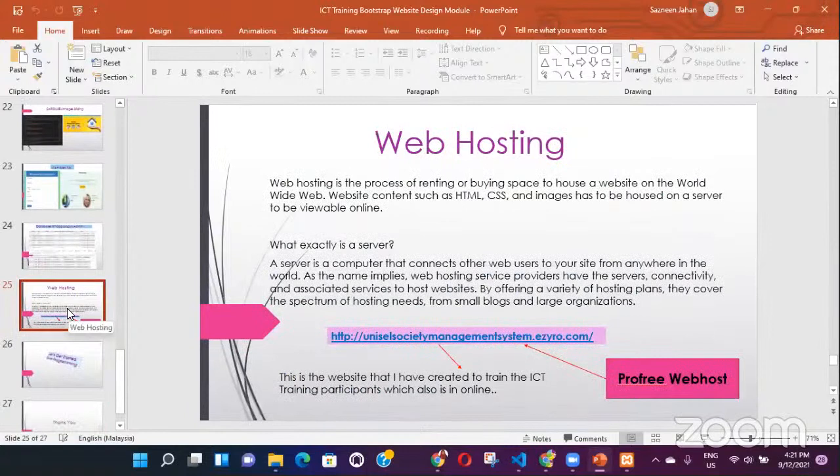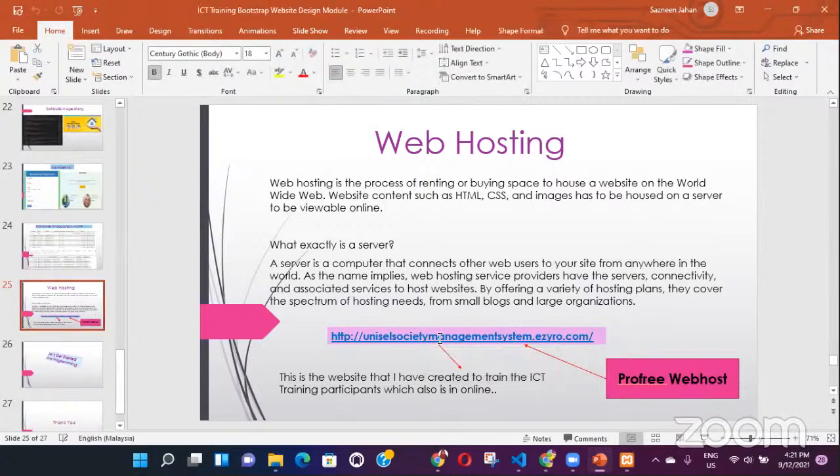After that there is hosting, because my website is online also. To do this hosting, or to make my system online, I have used ProFreeWebHost. ProFreeWebHost is basically free web hosting.